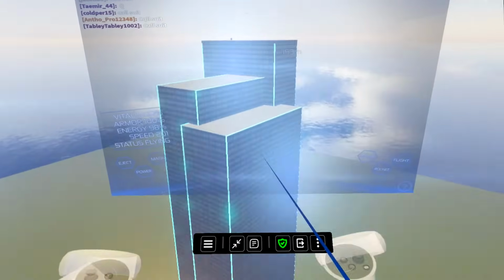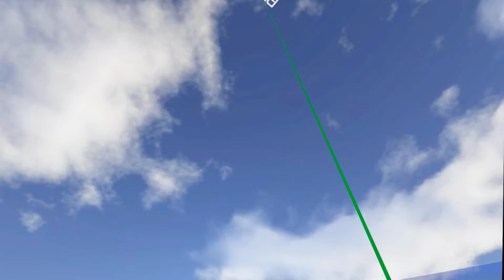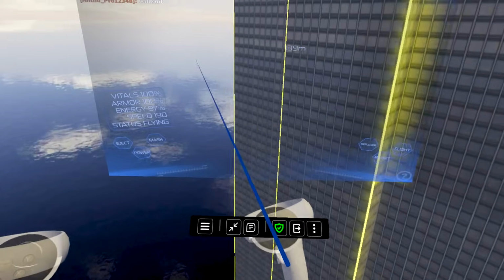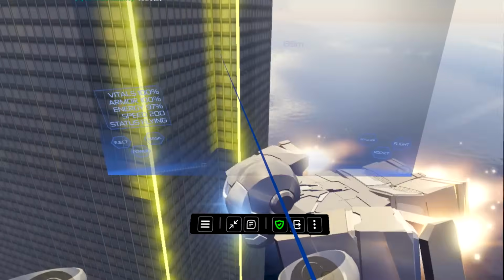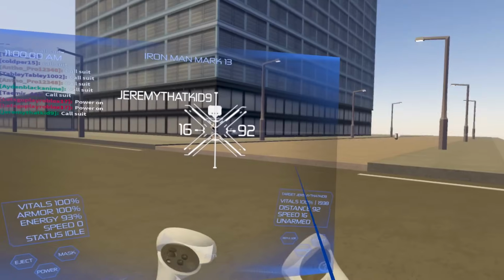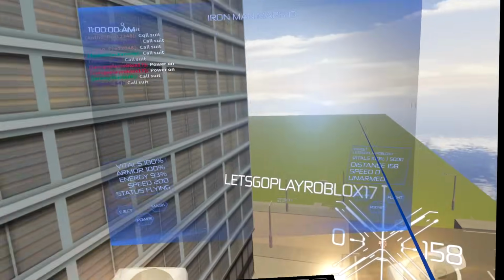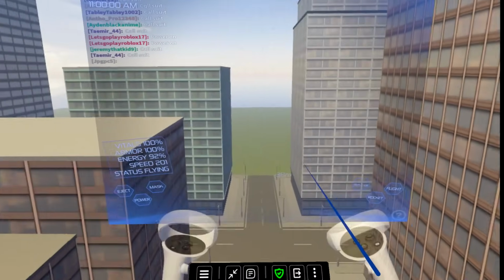Oh my gosh. I wish the graphics were better, but I'm flying. No, don't target this guy. Oh my gosh, I'm literally Iron Man. Look, I actually learned how to fly this thing. Woo! Guys, I'm literally flying. Wait, there's people over here. You guys see this guy? Let's punch him. Oh, ow, ow. Let's fly. We're flying out of here.